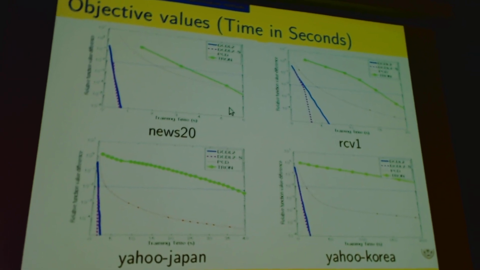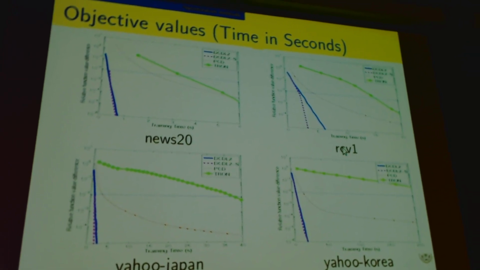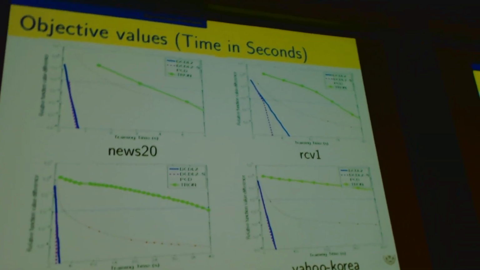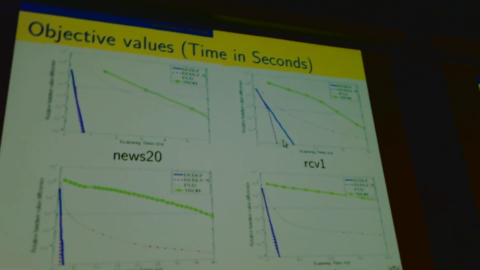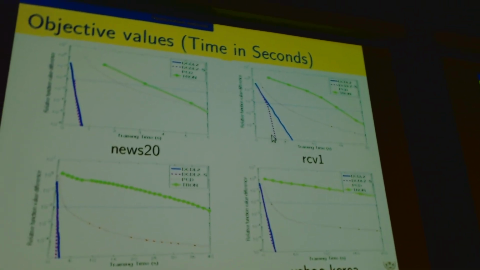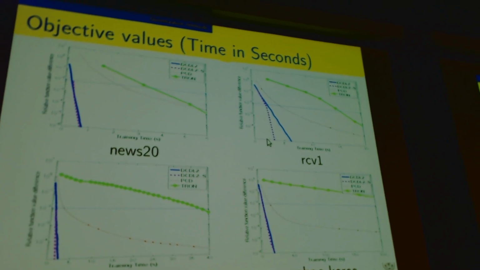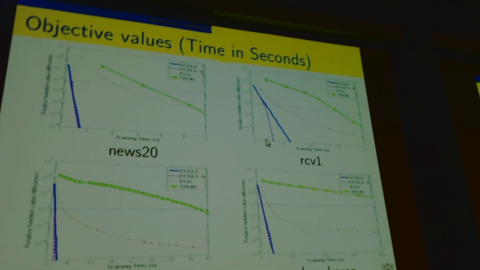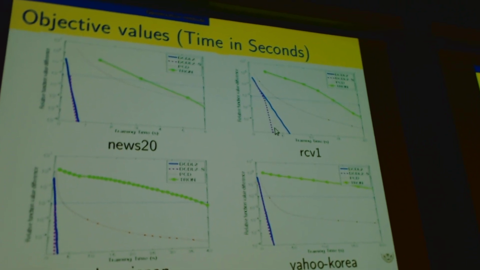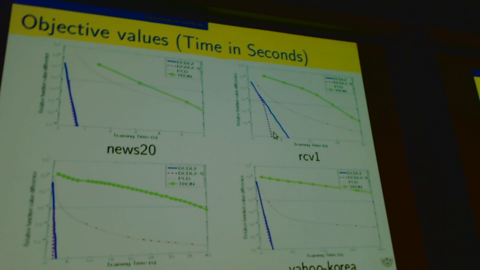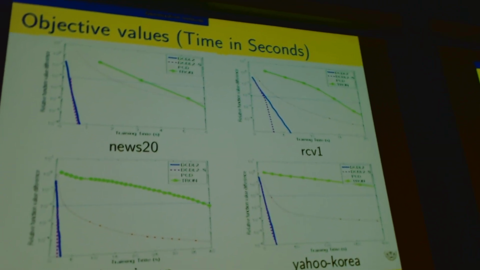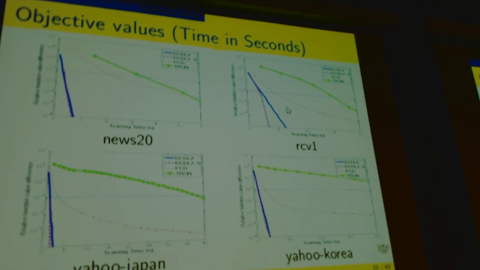Okay, so now if we check this RCV1 data set, it has more than 500 million documents. But actually this is 3 seconds, here this is 5 seconds. So actually in 2 or 3 seconds we have finished the training. And what is this method? Those two curves correspond to dual coordinate descent methods. So coordinate descent methods by solving the dual problem are very useful in such a situation.